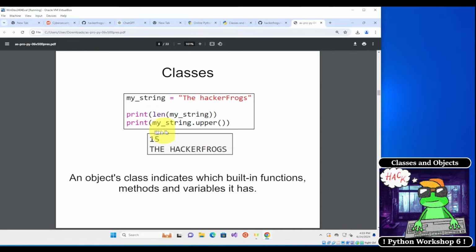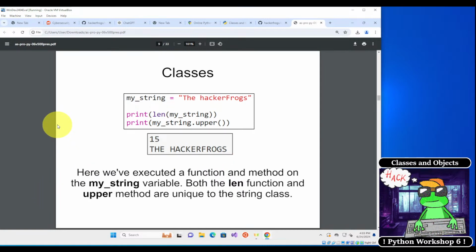As well, there is the .upper method, which is exclusive to the string class, and which returns the string in all uppercase characters. So here we've executed a function and a method on the myString variable. Both the len function and the upper method are unique to the string class.